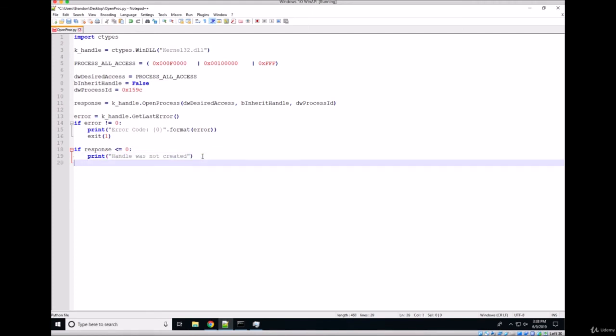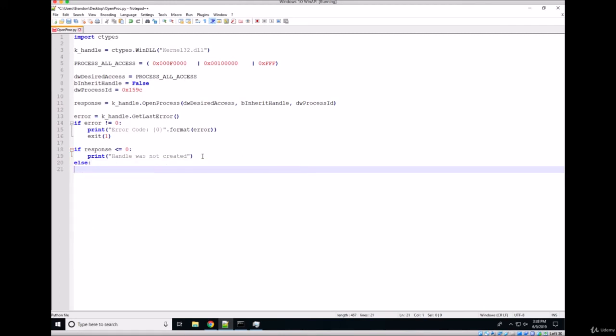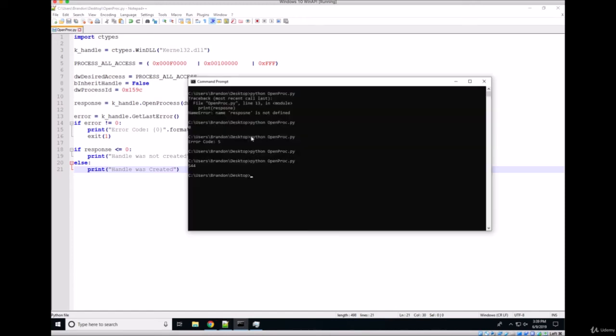Else, print handle was created. Awesome. Let's run that. So we can see the handle was created.